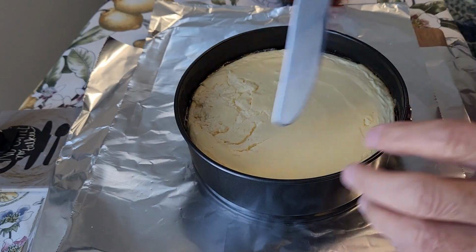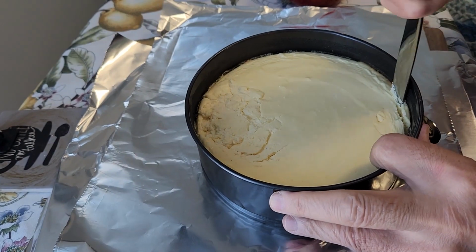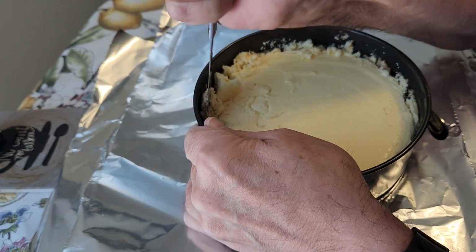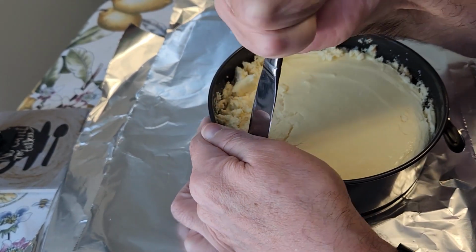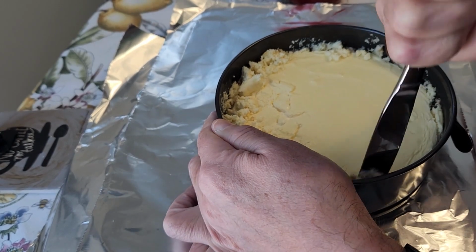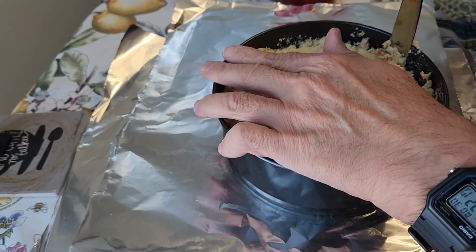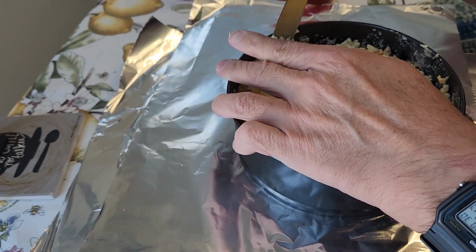I got a butter knife, so what I'm going to do is just go around the edge of it like this. Maybe I should have put more cooking spray on this. It's really, really hard for me to push my knife all the way down to the bottom. I'm not going to be able to get a good photograph out of this, but it's okay, because I'm still going to eat it anyways. And I might have a little problem with sticking to the bottom, I'm thinking. The next time I have to put a little more cooking oil on it. What I'm trying to do is just break the crust off the side of the pan. I don't want to disintegrate my whole cake.